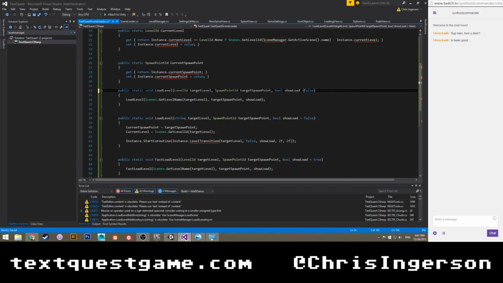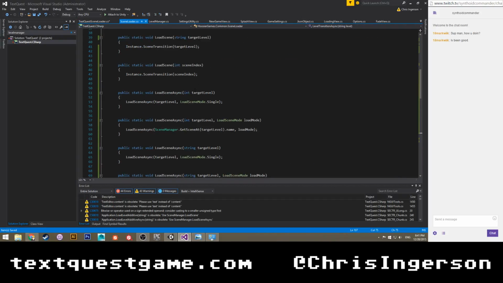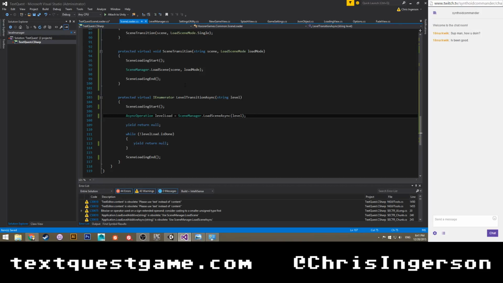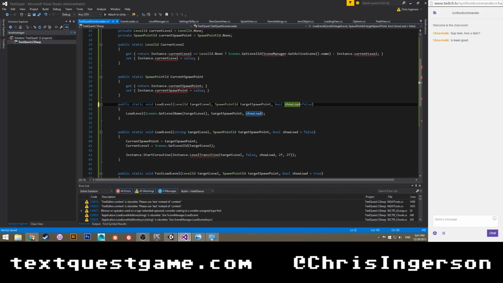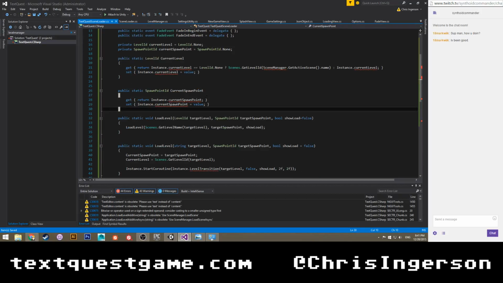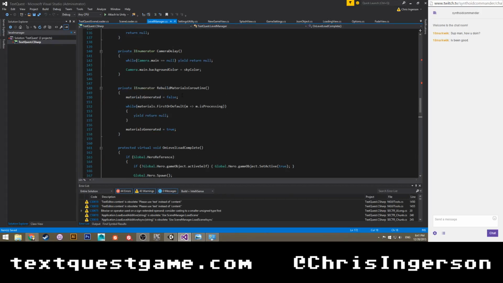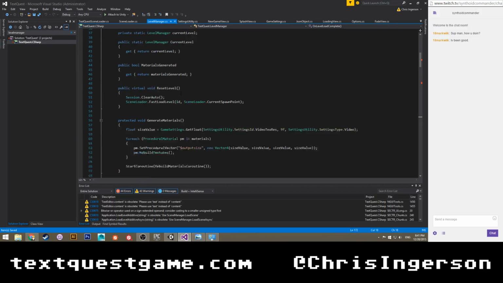Actually, I don't know if I can even do anything worthwhile from the start. I don't think you can. That's kind of annoying. So SceneLoader is solid code, but it's basically worthless as it is to TextQuest, because TextQuest has so much that it has to have happen while the scenes are loading. So, boo. Well, let's go up to here.